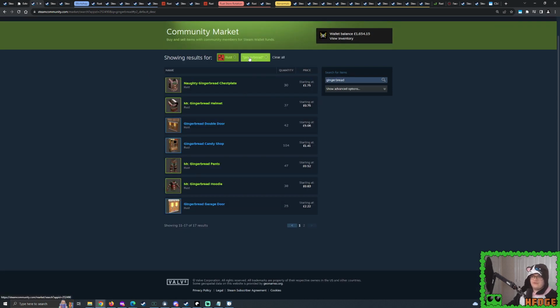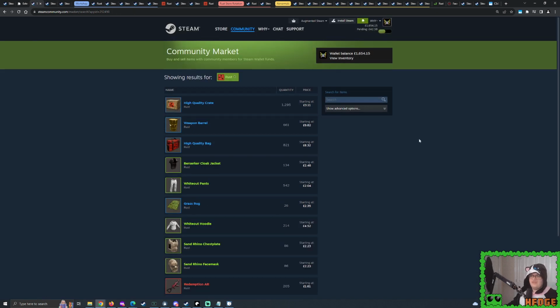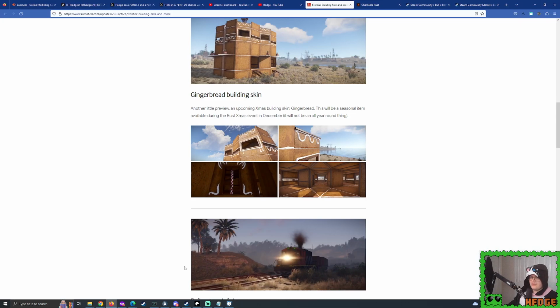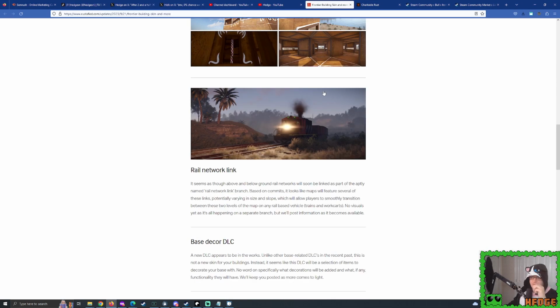So yeah, every single year now, maybe we will routinely see the Gingerbread magically spike in price every December because the Gingerbread building skins keep returning. Yeah, cool. So, that was just something I wanted to talk about. So, consider reading all of this on Rustified and whatnot.